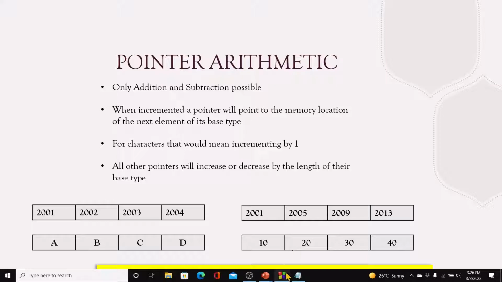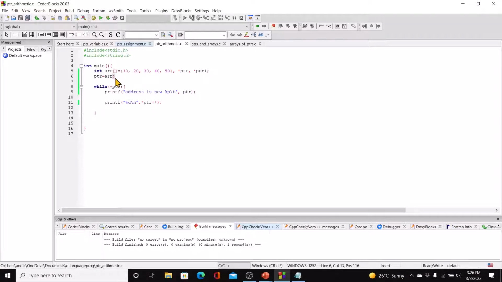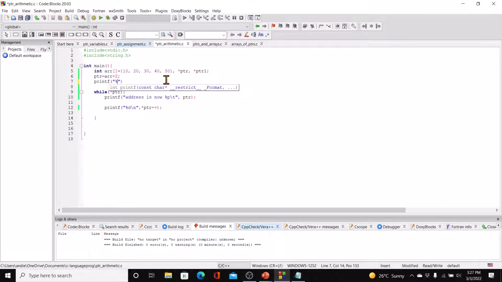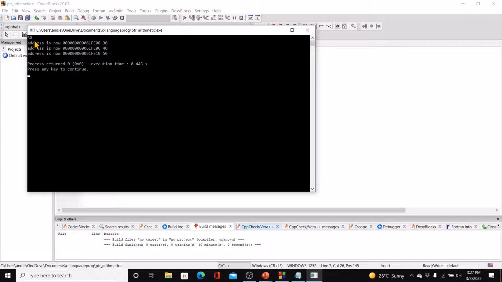And so if we go back to the code, we could say here PTR equal to ARR plus 2. And then we can print it out, printf %d \n, comma, star PTR. What do you think this will print out? Remember, ARR is pointing to this element. So that's 10, 10 plus 2. That means we're going to move 2 places. This should print out 30. So let's see if that's correct. And there it is. Right?